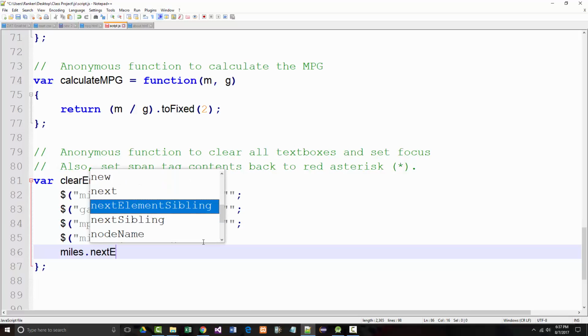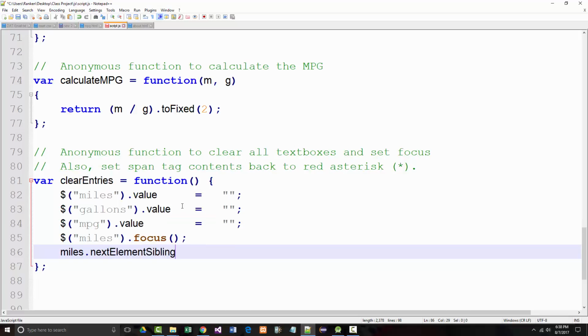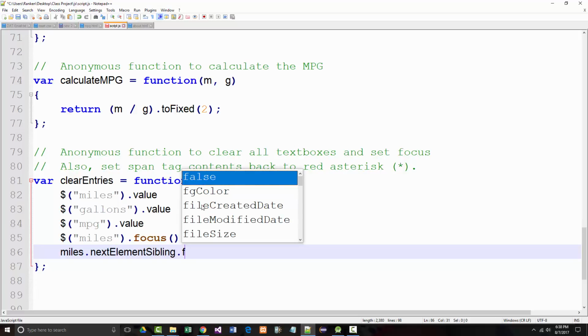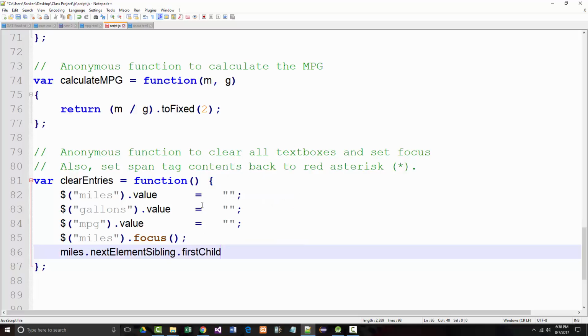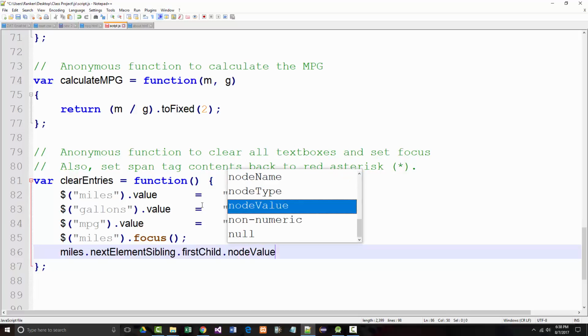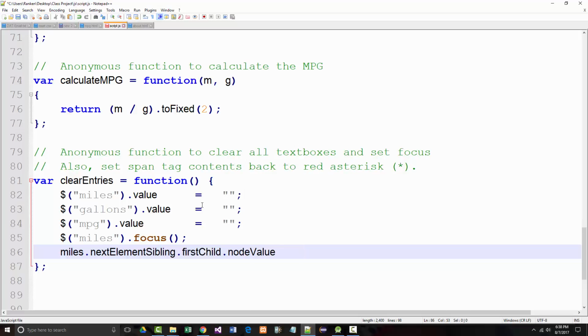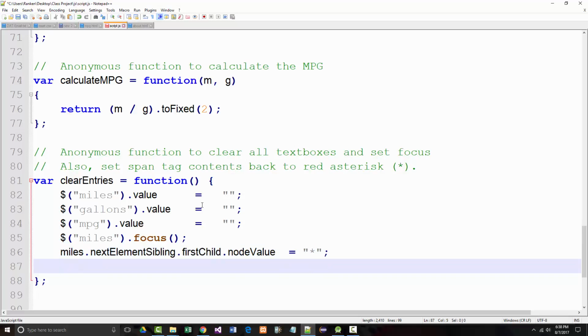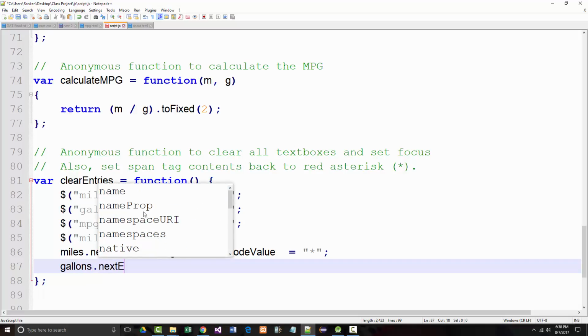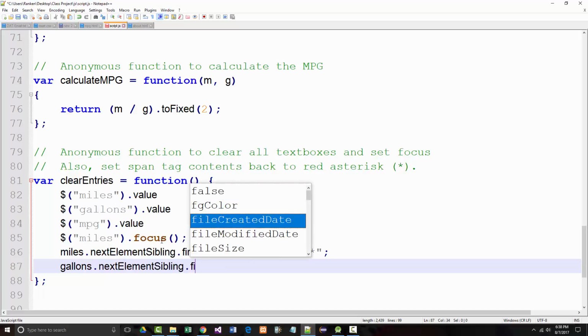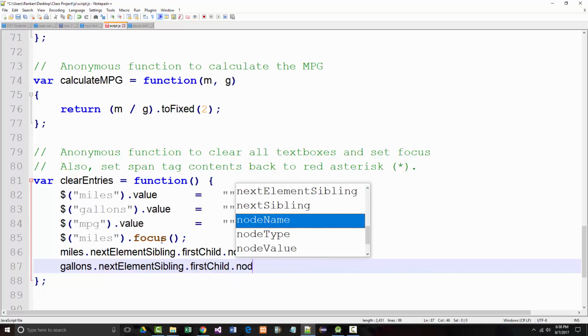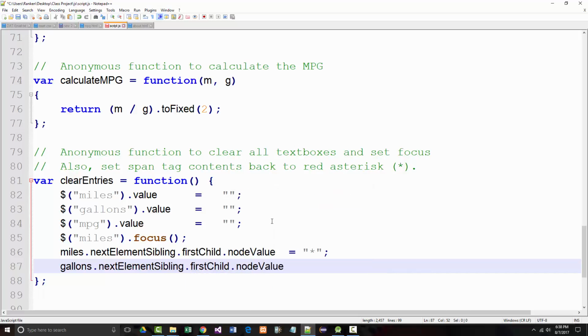Miles dot nextElementSibling dot firstChild dot nodeValue equals double quote asterisk double quote, and gallons dot nextElementSibling dot firstChild dot nodeValue equals same thing.